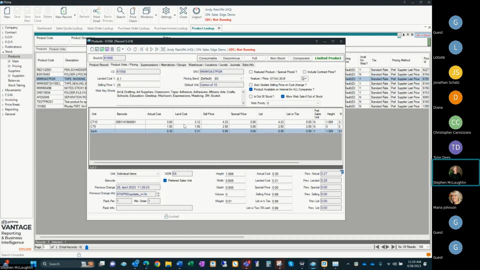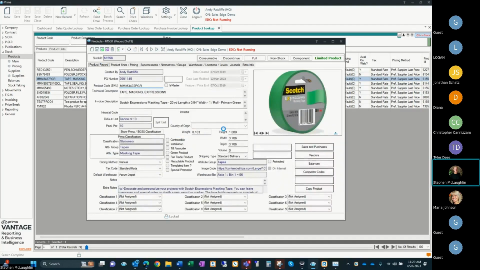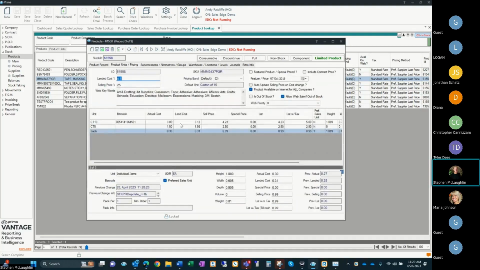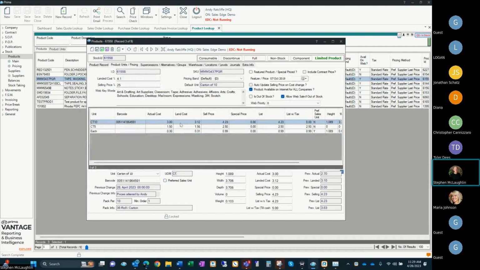So historically, again, we only had the dimensions and weights on the main product. You know, these for example will come down from Ascendant. But if you start selling splits, this allows you to put the weights in and stuff for the splits. Some of these are available electronically, most are not.